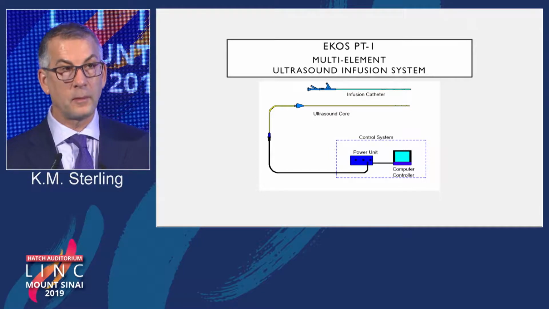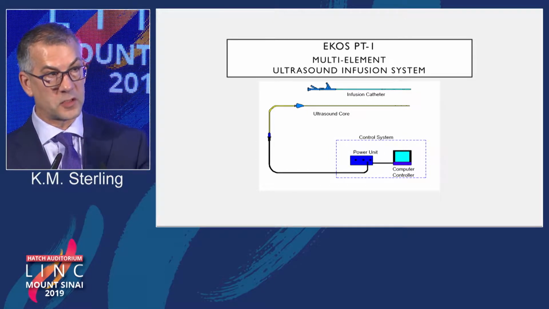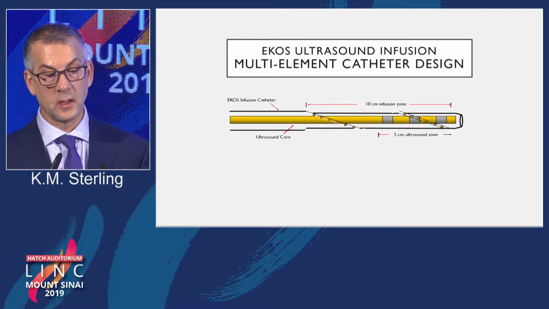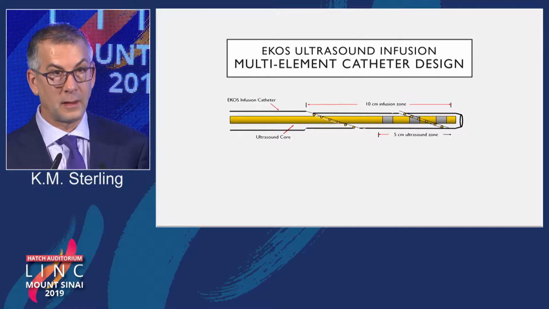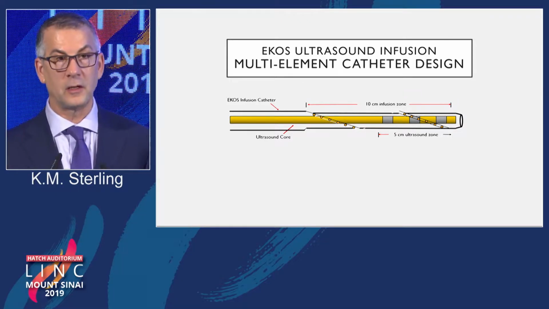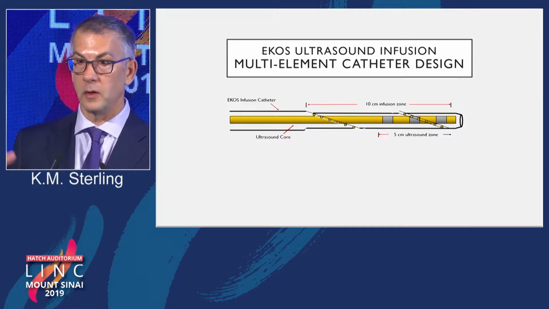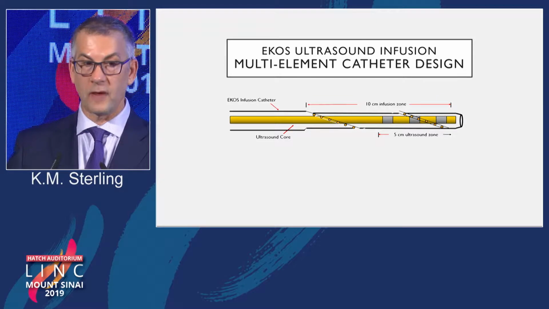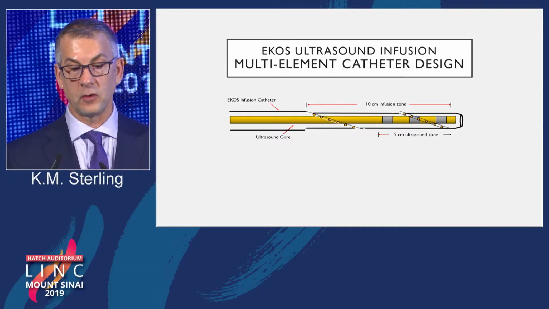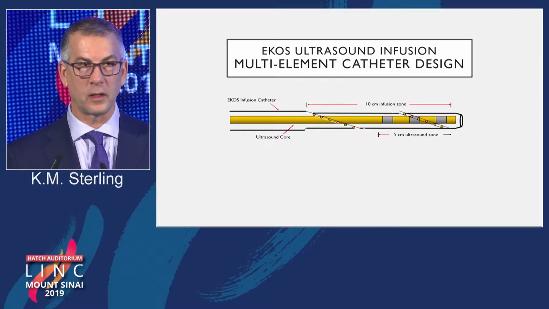And then they came up with the multi-element catheter, which had 5 centimeters of transducers, and you would be in the lab. So we talk about on-table solutions. You're going to hear about mechanical thrombectomy in a minute. You'd be in the lab, and you would turn the device on, and then you'd have to remove it and pull it back, 5 centimeters to treat a whole 10-centimeter zone. So this was really very rudimentary.